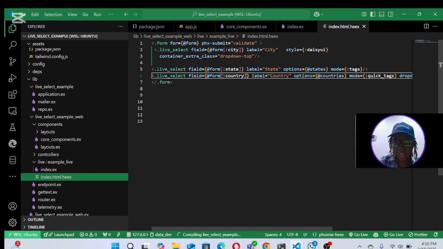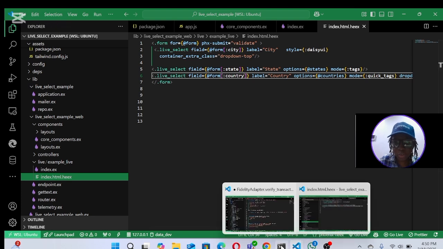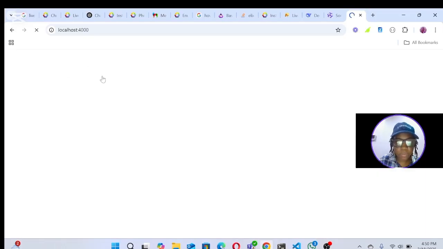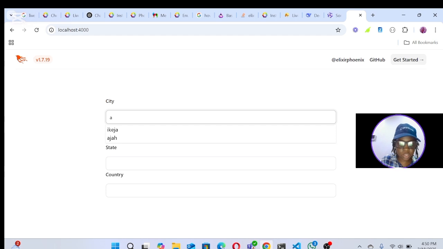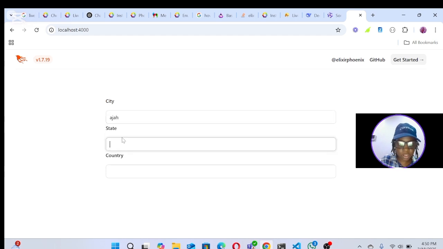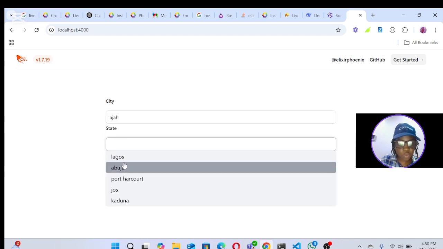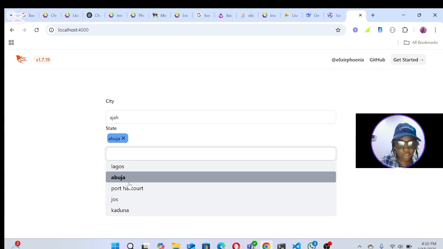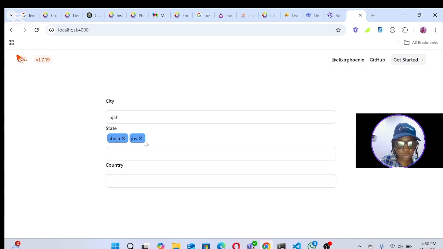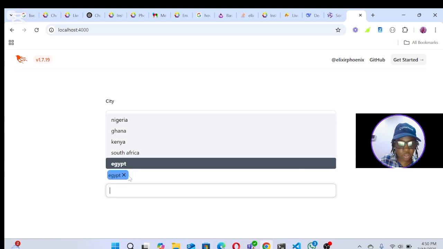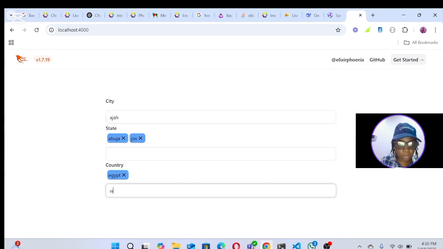So this field is what it used to get its country. So you see now we have states. So this one now, since states cities, we can get Abuja from here. This is how the multiple tag comes in. So you can remove a tag. Over here in country we can get Egypt.